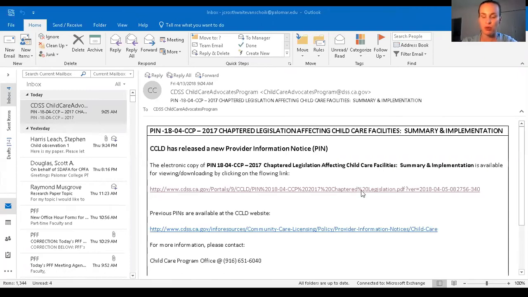So if you sign up for this, then they will send it to your email. And then this just goes over any kind of legislation that has happened that is going to affect the Department of Social Services and then affect childcare as well. So for example, there is action required. They're making some new expulsion programs on childcare programs, so you might want to check that out.